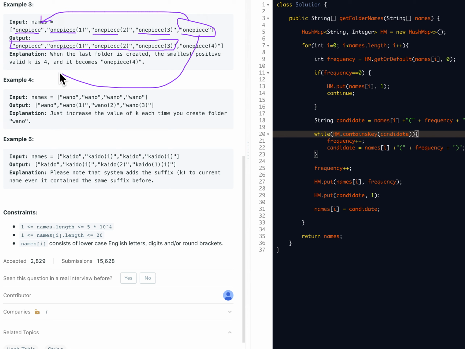Now I want to append the 1 with brackets, but it already exists here. Then I increase to 2, but it still exists. I increase again, and it also exists. Now I increase one last time, it is 4 here. The 4 never exists here, so I can put the last element here.